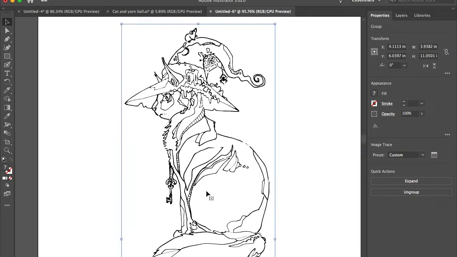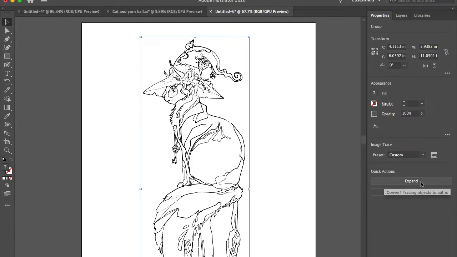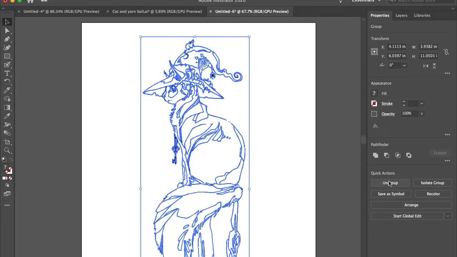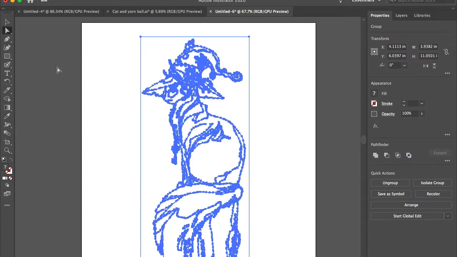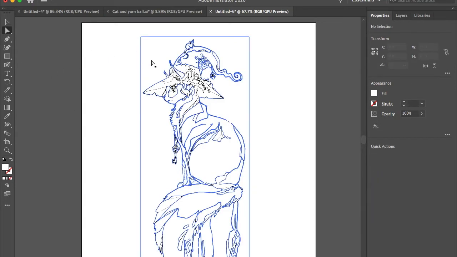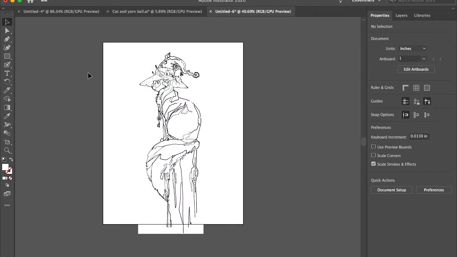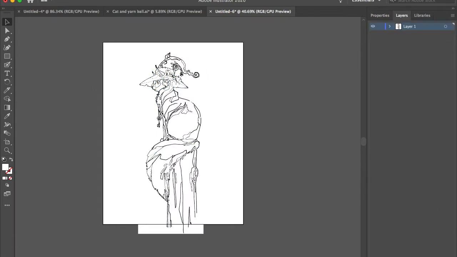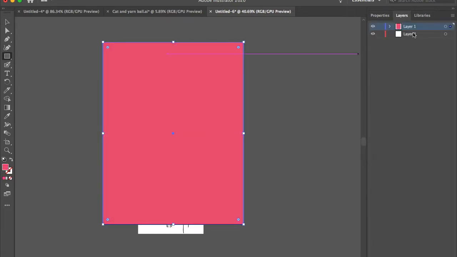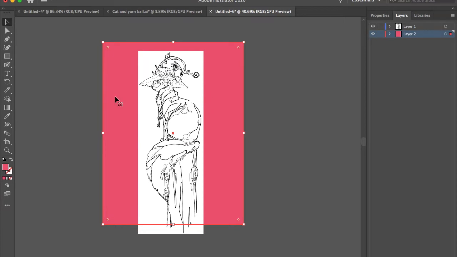Okay, all right, so now you're going to click on Expand, and then I like to ungroup it initially. So you can see that there is this white box around it, and we want to get rid of the background. You don't have to do this part. I'm just doing this so that you can see what we're doing. So I'm just going to give it a background. Again, you don't have to do this at all. I'm totally just doing this to show you. Sweet. So there you can really see that white box that we want to get rid of. I'm going to lock that background layer.